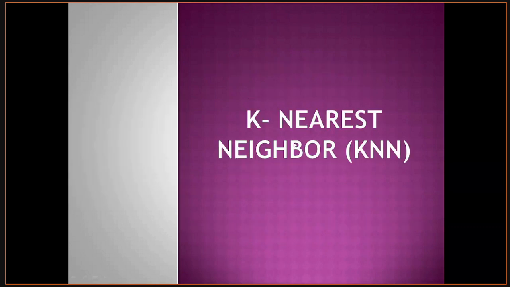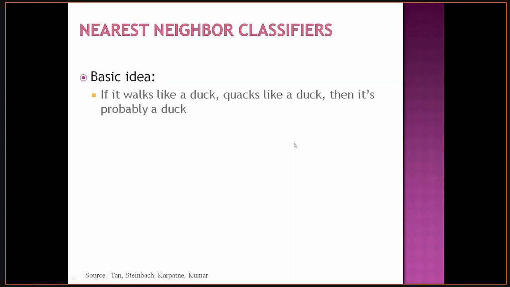The first algorithm which I'm going to start with is a very, very simple algorithm, and that's called the KNN, or the K nearest neighbor algorithm. So let's first understand the algorithm, and then we will do some further discussions. The basic philosophy of this algorithm lies in the fact that there is an old saying, birds of the same feather flock together, right? Or in very simple terms, if it walks like a duck, if it quacks like a duck, then it is probably a duck, right? That's what we try to apply in this algorithm.